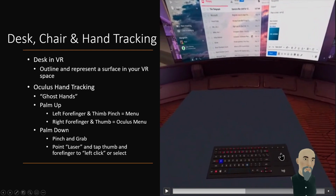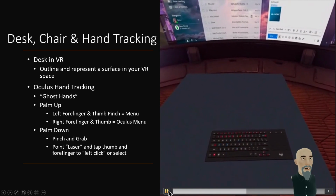And now it looks like perhaps my hands have disappeared. This is one of those pass-through features that you're unable to show during an Oculus recording, so you'll have to go with my description. The hands actually appear as your real hands. They pass through the video of your hands when they rest over top of the keyboard. So I can see my actual, in real life hands, my wedding band on my left ring finger, the little cut I have on my right forefinger. I can see all that as they rest on top of the keyboard.